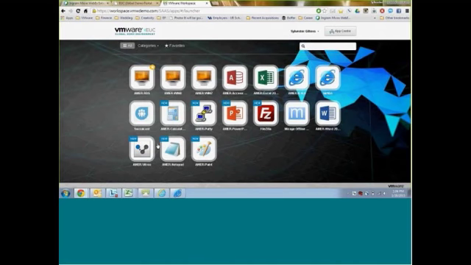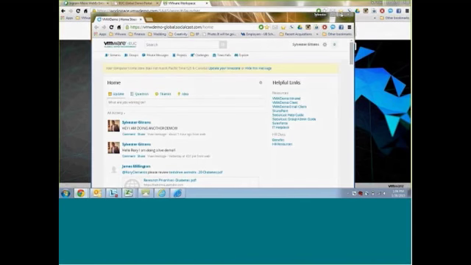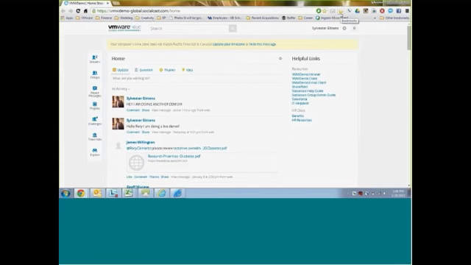So let's take a look at a web-based application. I logged in once, and it logged me into everything else I needed. You can also leverage RSA two-step authentication to give you that more in-depth security that you need in your virtual environment. These are the things that can help you.